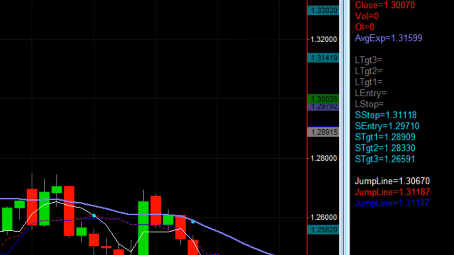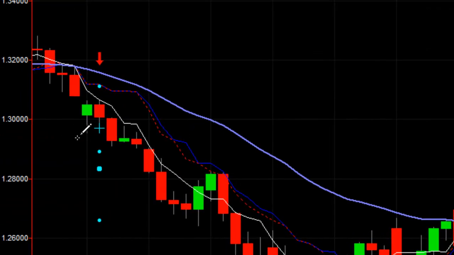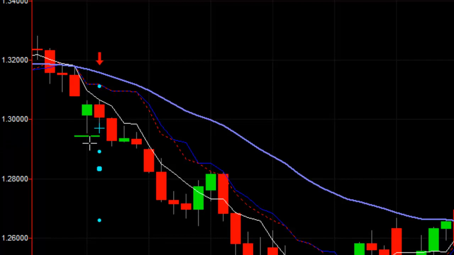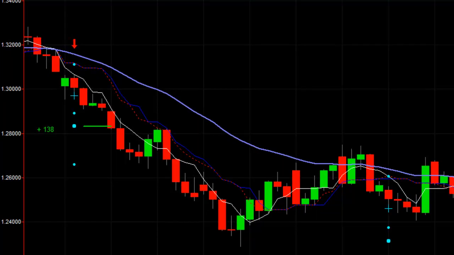optional. You could also adjust it below the chart level right here if you'd like. That's something that we typically do more with day trading than with swing trading. But if you feel more comfortable making these minor adjustments, you certainly can do it. But it's not a part of this particular trade plan. Notice that it moves down and it hits the target here. So it went from 2971 down to 2833. That's good for 138 pips. And of course, you could have taken a partial profit off at the first target as well.